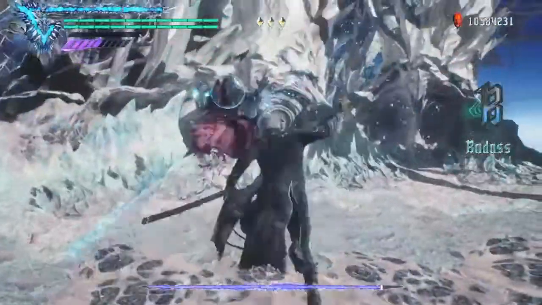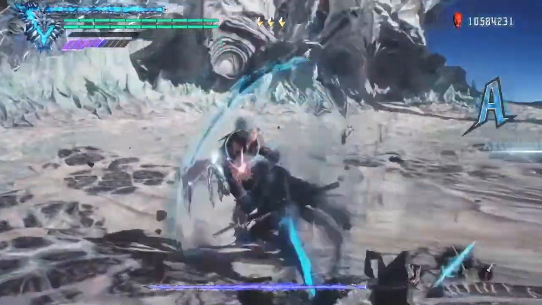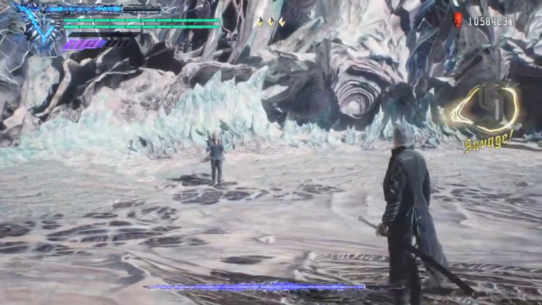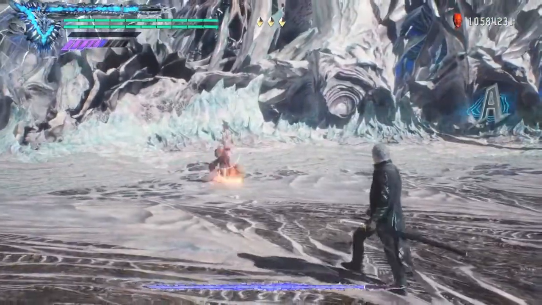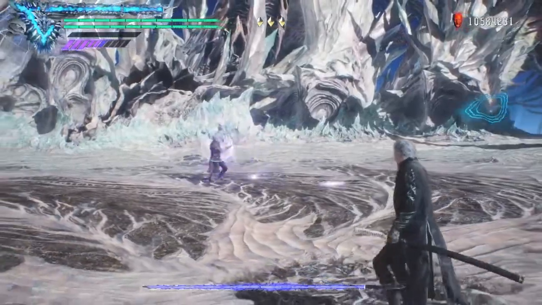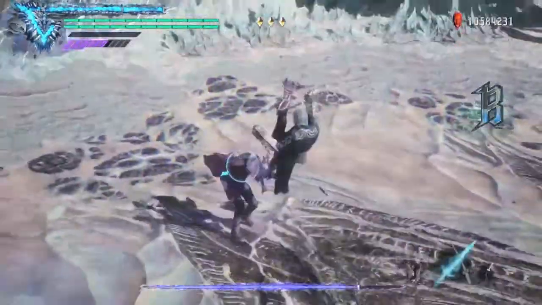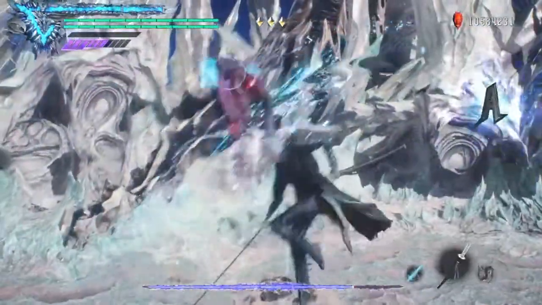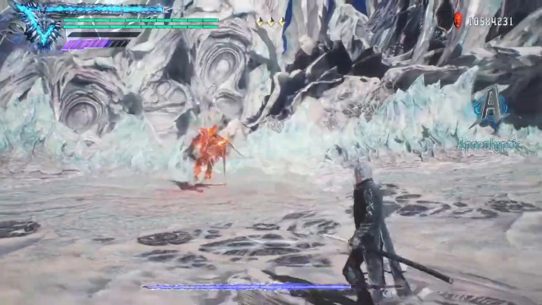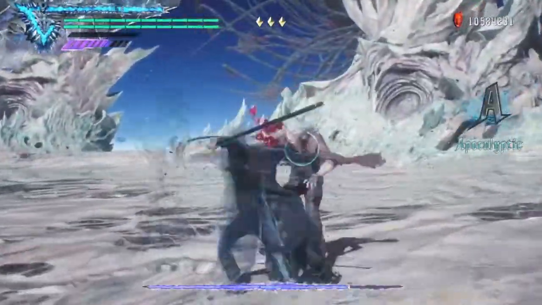You'll see me move back a lot, and that's because Dante, his AI, doesn't finish his combos. And it completely makes the fight piss easy. Right, like, watch. Right, he just did an entire combo when I wasn't even there. And you can just go in and get free hits on him. It's like, I don't know, it's a serious design flaw. But it does make the fight a lot easier.